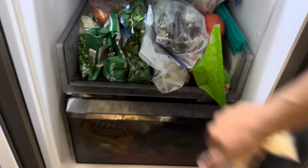After a couple of minutes, I added the rest of my ingredients. So I just added my drained and rinsed beans and the bell peppers, and then started adding seasonings. Here's the fun part. You can add any seasonings that you love for chili, which is what I'm making here. I just decided to make a random chili, so I'm adding salt, pepper, garlic powder, marjoram, oregano, chili powder, a ton of chili powder, a little bit of cayenne, and then I'm just going to cover it and just let it simmer, stirring occasionally so it didn't stick to the bottom. And I'm just going to let that simmer away.